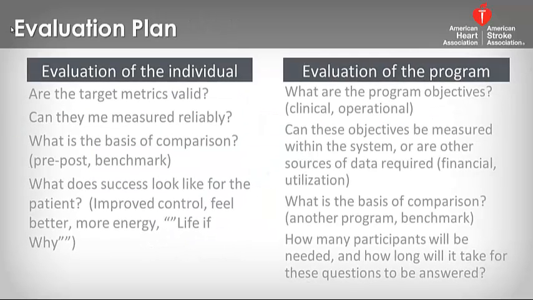Finally, the evaluation plan. So there's two components. Evaluation of the individual. So are the target metrics valid and can they be measured reliably? What is the basis for comparison? Is this a pre to post? Is it a comparison based on a benchmark? And ultimately, what does success look like for the patient? Is it improved control, feeling better, having more energy?